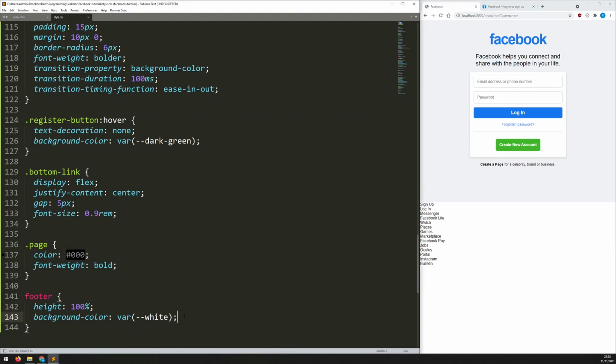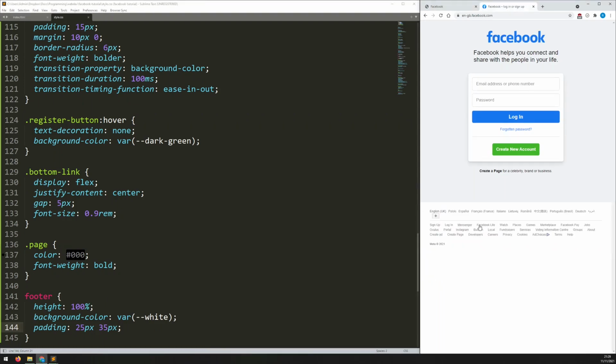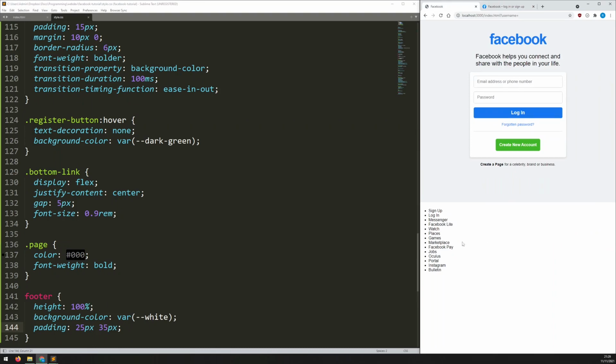And of course, the next thing I need to do is, you see everything's bunched up against here because I've reset my padding globally to 0. Let's put the padding back in. So my footer is going to have 25 pixels top and bottom, 35 pixels left and right. And now you can actually see what was going on there. All of these, they weren't visible to start with, but all of these have little bullets because it's a list. So it's just a list of individual items, and each of those items contains a link. And that's the same thing as what's going on here. It's just they've been styled to look that way.